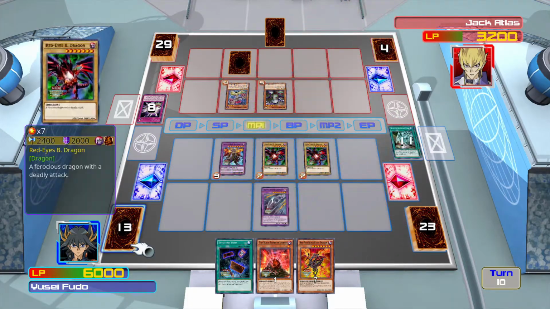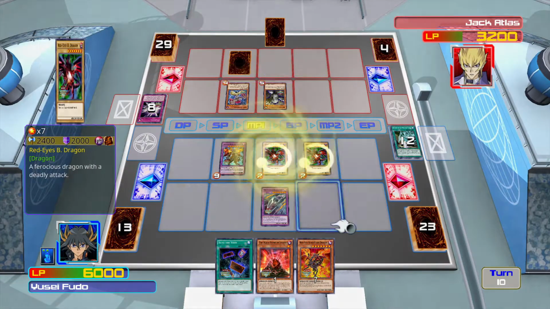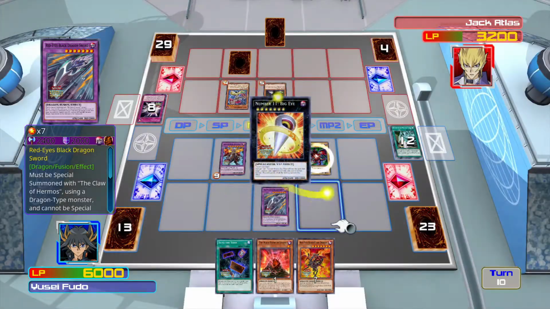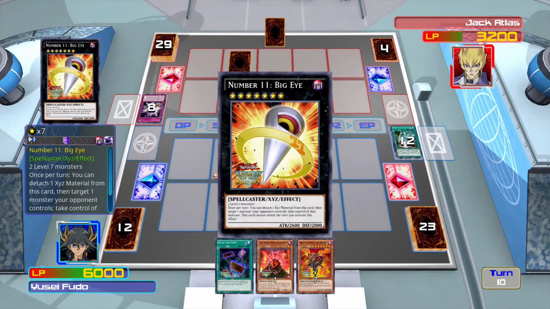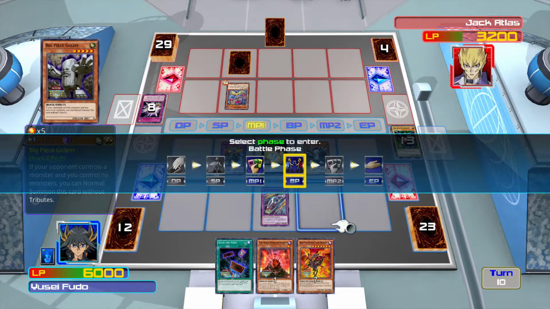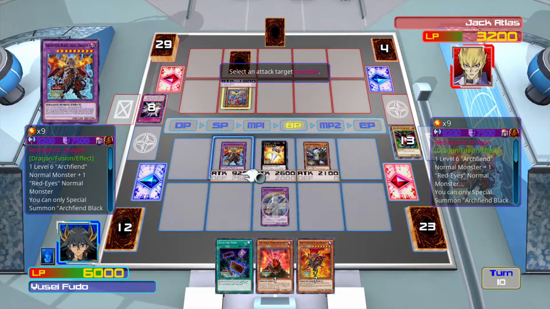You can also use that card to protect your monster. Empress. I'm surprised Number 11 Big Eye is at 3 in the TCG right now, which is insane. Correct me if I'm wrong on that also. Detach 1. Control the big piece golem permanently. 9200 attack!